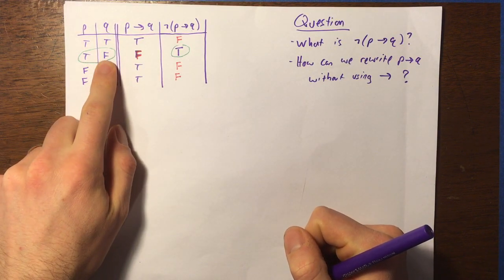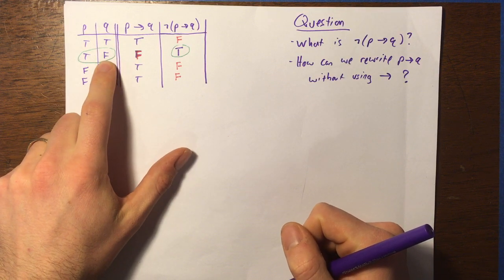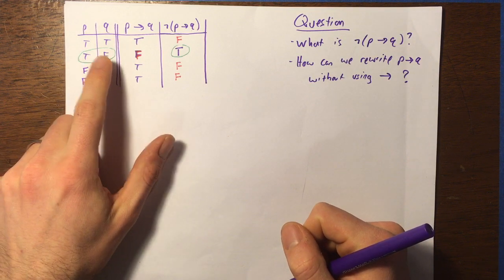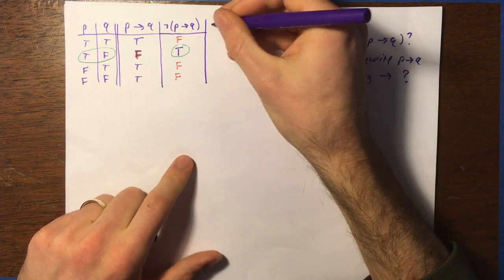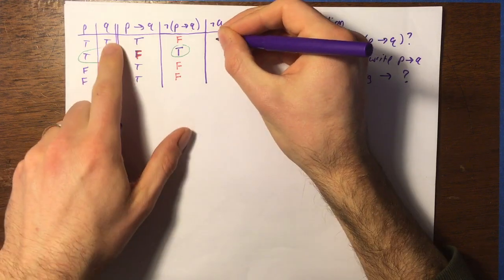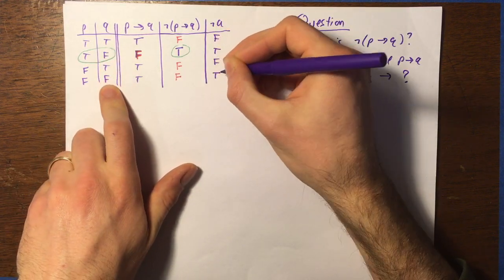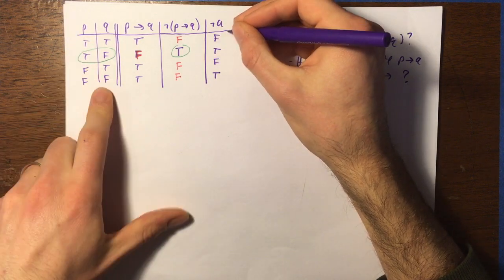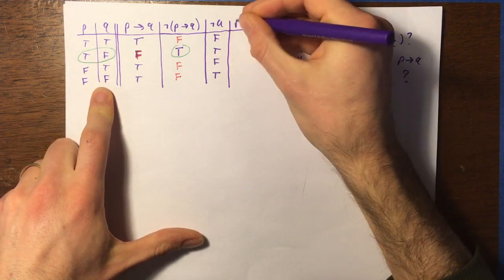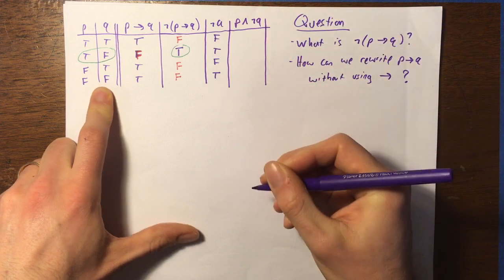So one way to isolate that row only is to say, let's require that P be true and Q be false, which is like saying that P is true and the negation of Q would be true. I'll demonstrate that over here. If I write the negation of Q, which is going to be false, true, like that, and if I put that along with P, combining those with and, P and the negation of Q, you can very carefully go through and do this.